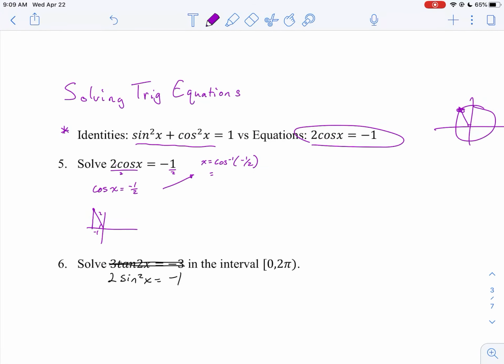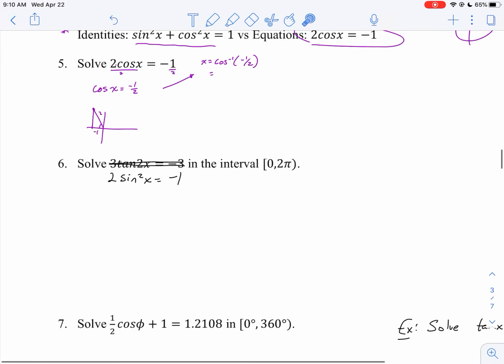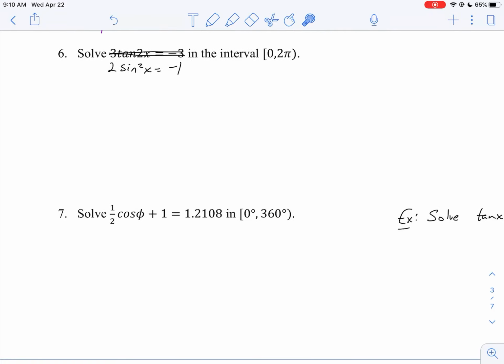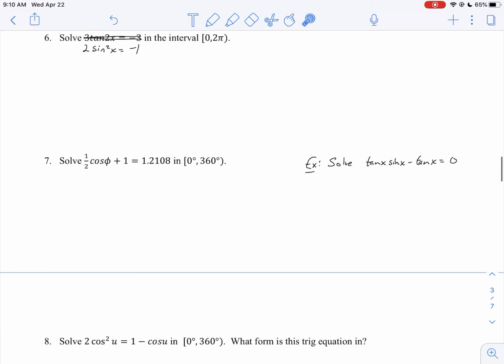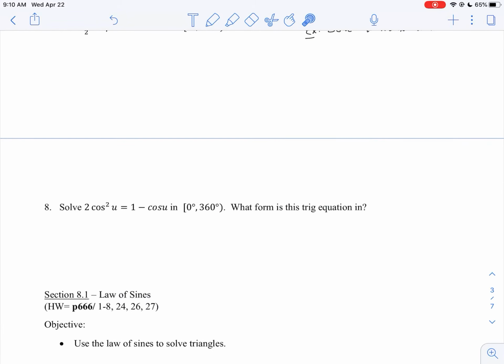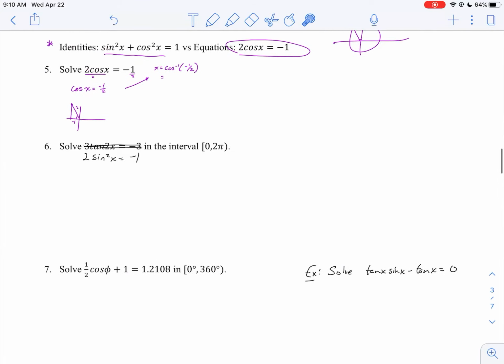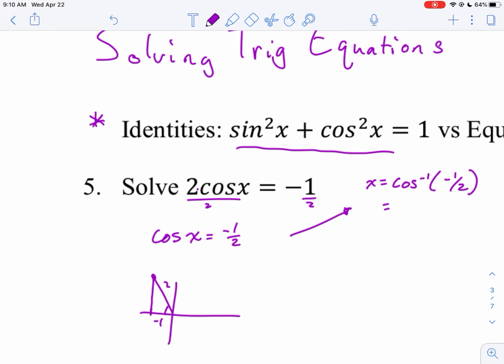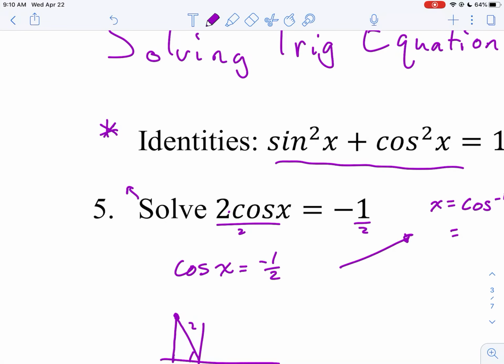okay, now we need to talk, do we want to do radians or do we want to do degrees? It doesn't say here. So since it doesn't say, we can pick. You'll notice in the next problem they say in the interval 0 to 2 pi. So here we have to answer in radians. Here we have to answer in degrees. This one doesn't say, so we get to pick. And this one says degrees. You'll also notice some of these say between 0 and 360, 0 and 2 pi. But these two just say to solve. When it says just to solve, this is really code for meaning solve, give all solutions.